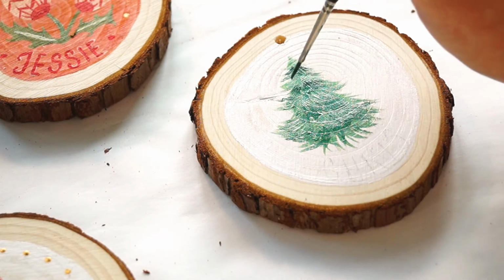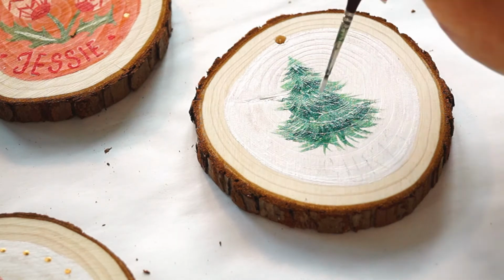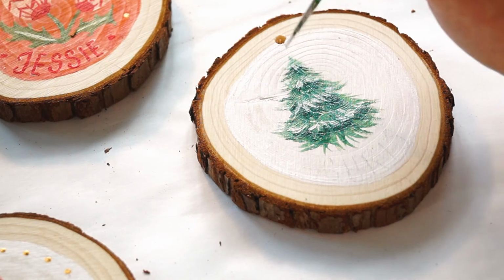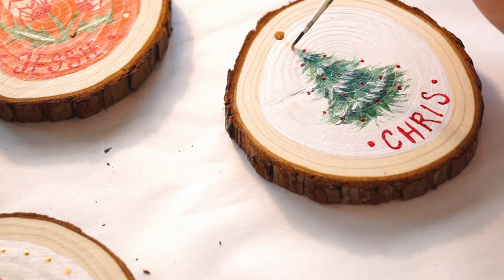After I'd added the base colour of green, I went in with a darker colour to add to the layering, and then added some little white tips to the branches to make it look like it had snow frosted leaves. And of course we can't forget the gold star at the top.